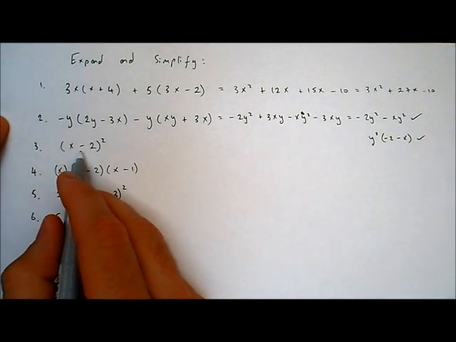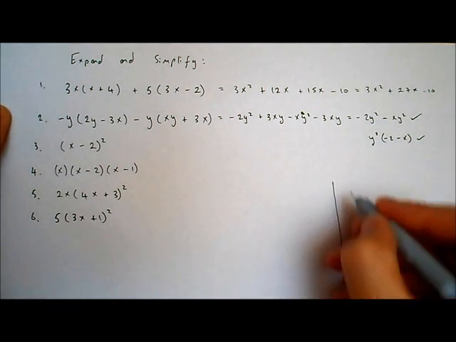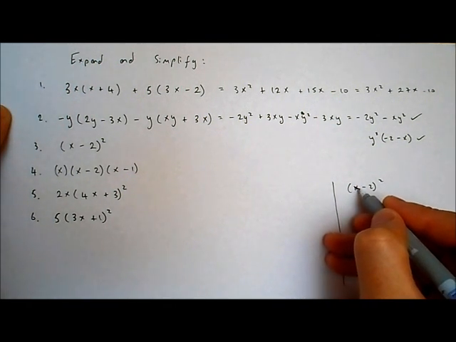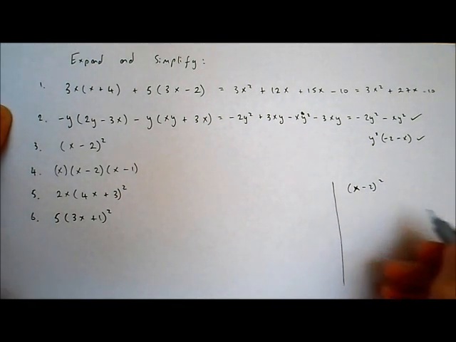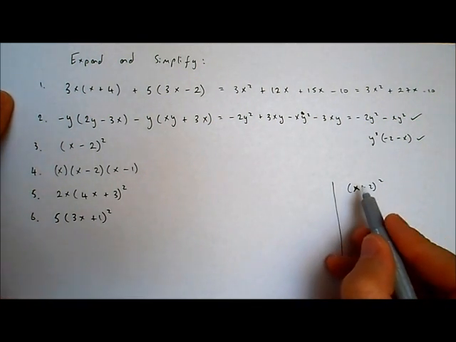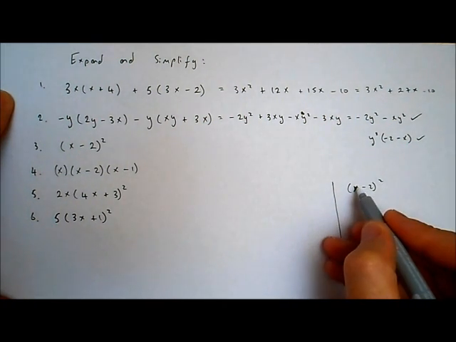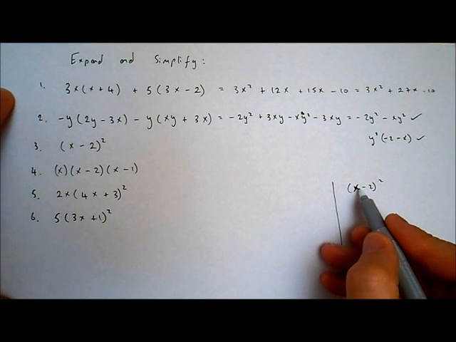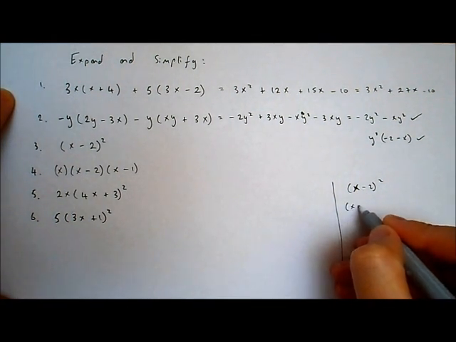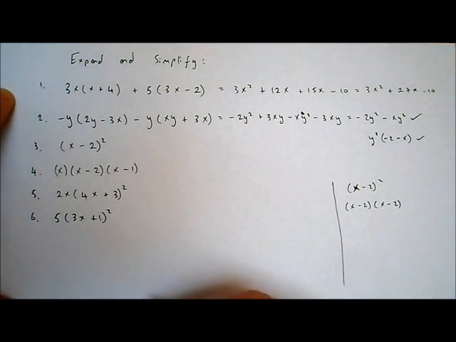Okay, the third one, we've got x minus 2 squared. So this is a very important one. So I'm going to do this over here. So we've got x minus 2 squared. When you're squaring, and people often make mistakes on this, it means you're multiplying by itself. So x minus 2 squared does not mean x squared minus 4. Sometimes people make the mistake, they say, okay, I'm squaring it, so I just square each part of it. That's not what you do. x minus 2 squared means x minus 2 times x minus 2. So we've got two brackets that we're multiplying together.